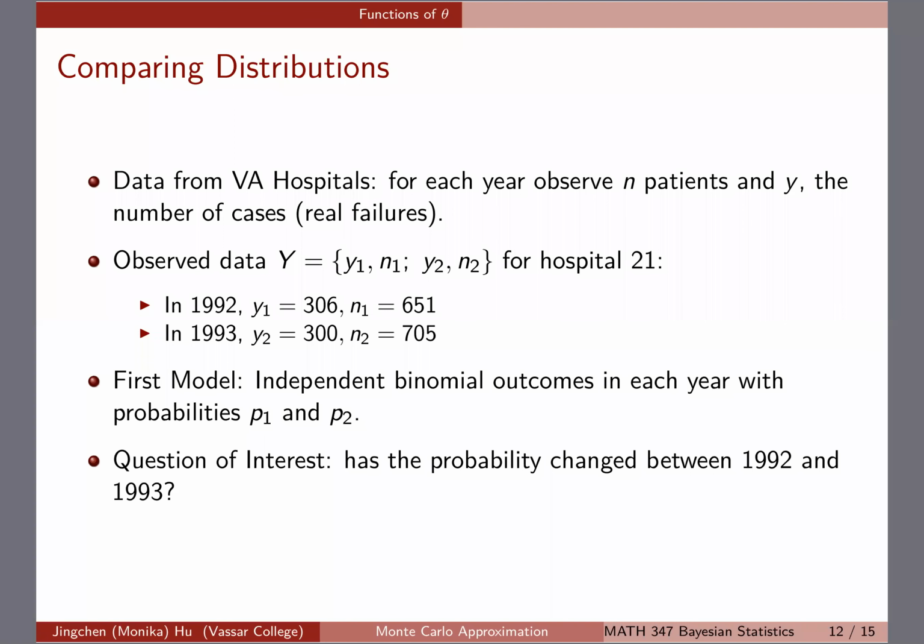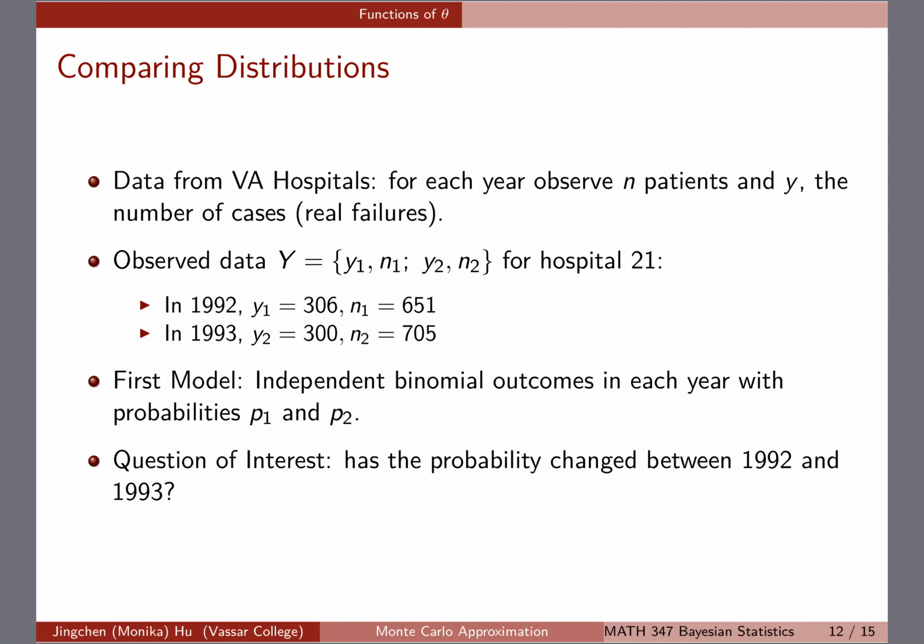Okay, let's hear some of your ideas. Any idea how to compare? Well, I think the title is compare distribution. So what are the things that we're trying to compare? We're trying to compare, I guess, P1 and P2. Okay. So how can we set this up? I think the likelihood for both of them is binomial, right? Because for each of the years there is a success count out of the number of trials. So naturally, we would choose a binomial model there, right?